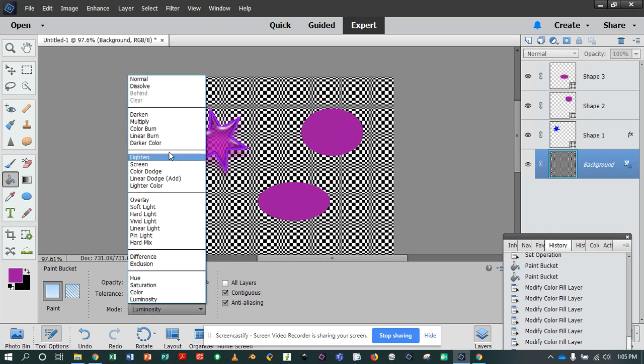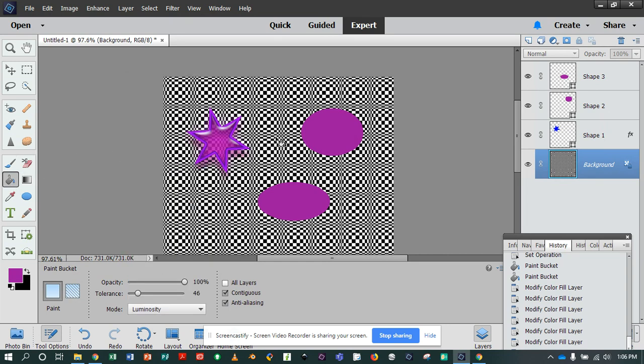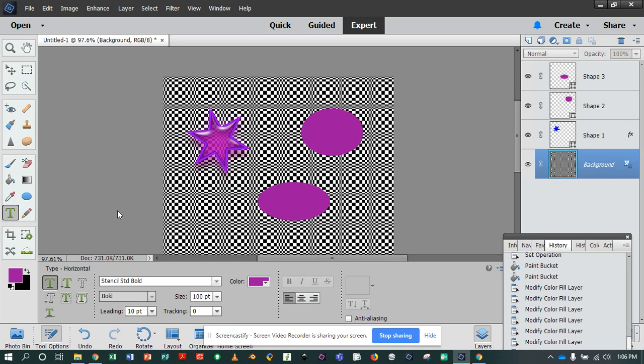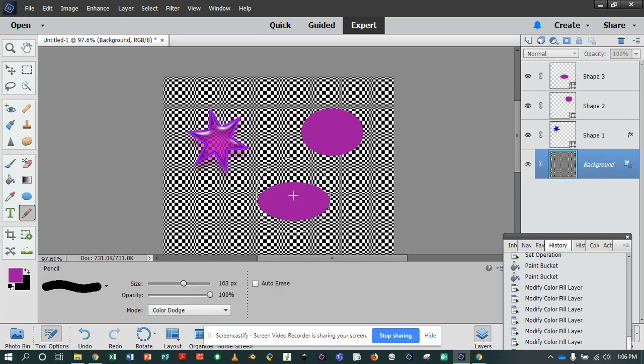And again, I encourage you to kind of play around with some of these guys. They do a lot of different things. Overlay, already, creates a transparent layer on top. Hard light, soft light, screen, color dodge, color burn, multiply, darken, all do different things and adjust the color and the look of the color you're painting. So keep that in mind to play around with those things. If I have multiple layers, I can do all layers. That would mean I'd add the pattern to all the layers selected, all the layers in this assignment, I should say. And again, one of the last tools here, I can do a pencil tool.